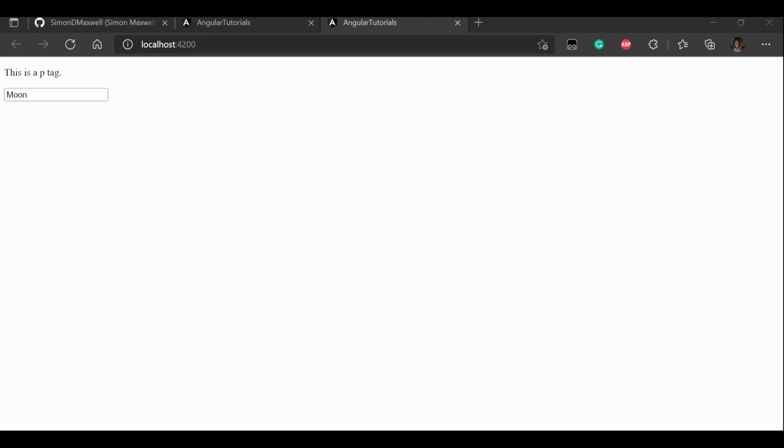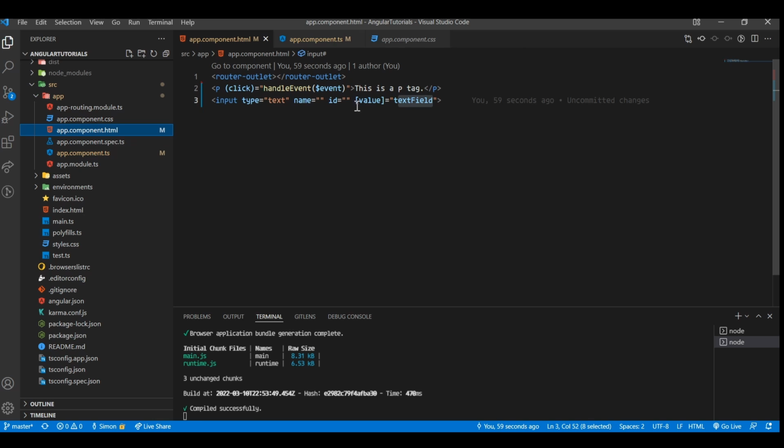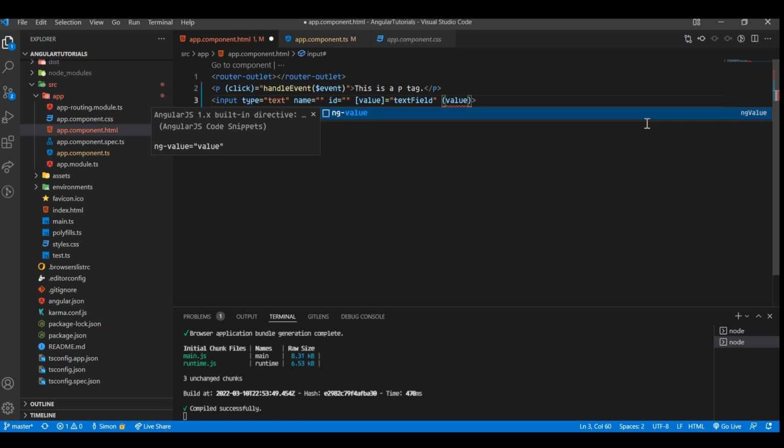What this means is that the information is coming from the Angular into the HTML, right? But it's not going from the HTML into the Angular, right? So that's what we mean by one-way binding and incoming binding, right? So these square brackets represent incoming binding and round brackets represent outgoing binding. So let's say we wanted it to match both ways, right? So we're going to make outgoing binding for the value, right? And for the value, we're not going to use the regular handle event function.